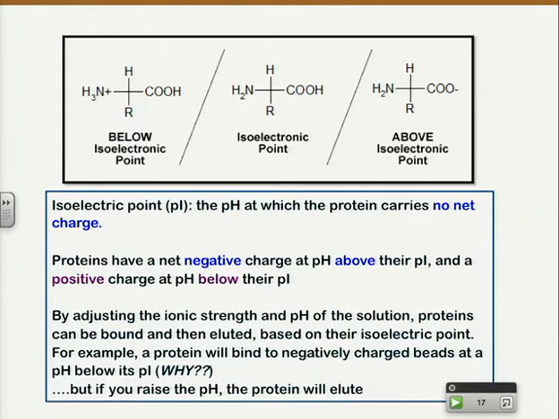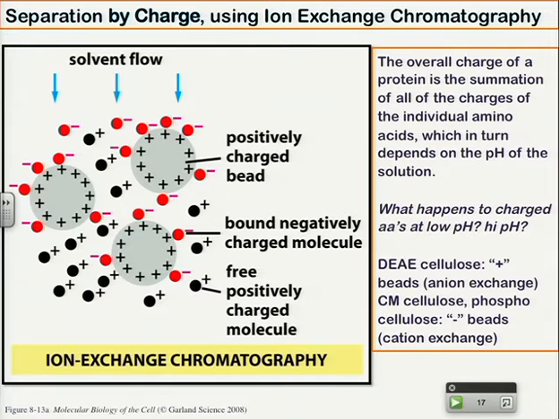So what you can do, for example, is have your protein of interest loaded onto the column at a pH where your protein has a negative charge. It will bind to the positively charged beads. And then you can elute, or get your protein off the column, by washing with increasing concentrations of salt, where the salt ions will exchange for the protein, or by changing the pH of the elution buffer so that your protein loses its charge. If it loses its charge, it loses its affinity for the residue.